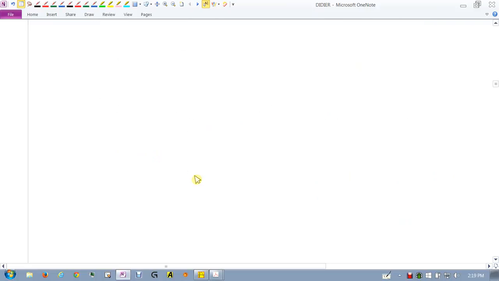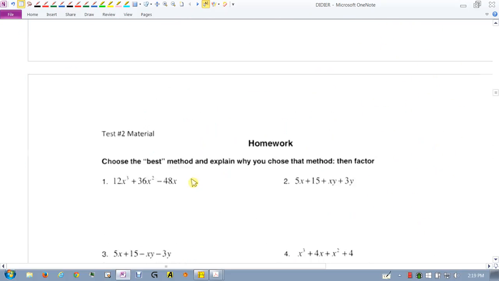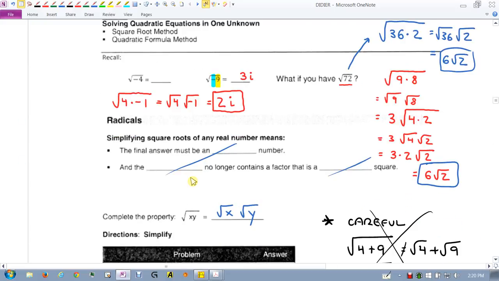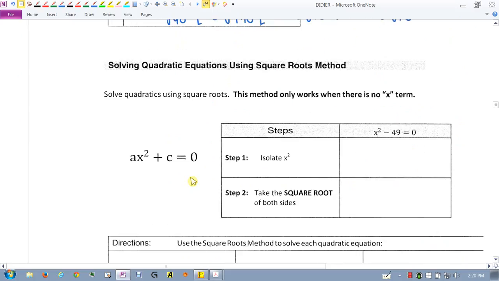But those were all quadratic equations. Now we're going to look at a quadratic equation that's somewhat different. What if we have a quadratic equation that looks like this? A number in front of x squared plus c equals 0. Notice that there is no x term. What if you have no x term? I have an x squared term, don't I? But I don't have an x term. So anytime you see x squared and you see a number and you see equals, this is the method we want to approach it with. It's called the square roots method.